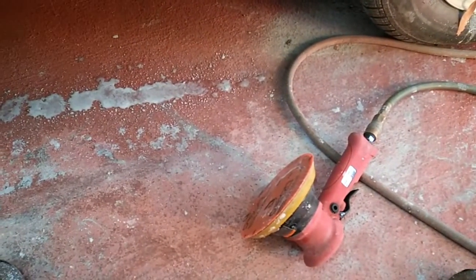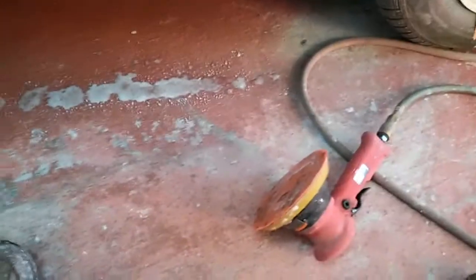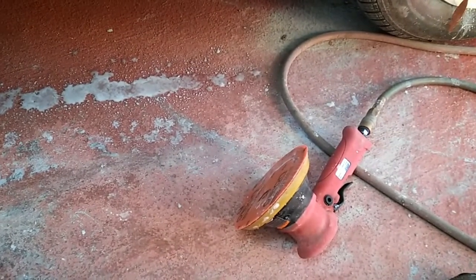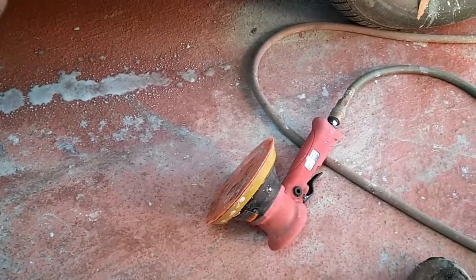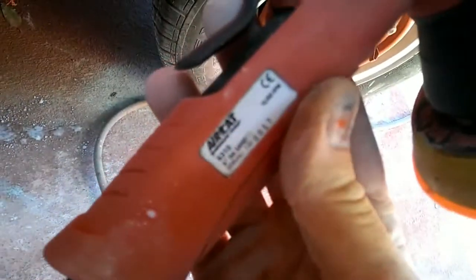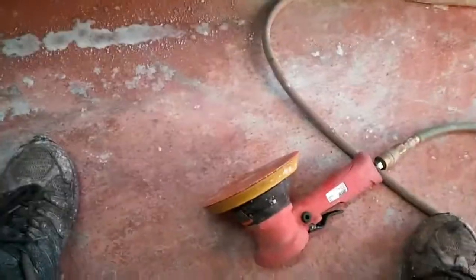I'm going to tell you guys how to make the completely silent, almost, DA sander. I can hear my music over the sanding, and it's super quiet, almost silent, and uses hardly any air. So how do you do that? Well, this is called an AirCat sander, and it's a 6310. And this thing has a lot of power, okay, and it's silent, but you got to do the modification to it. Let me show you what that is.